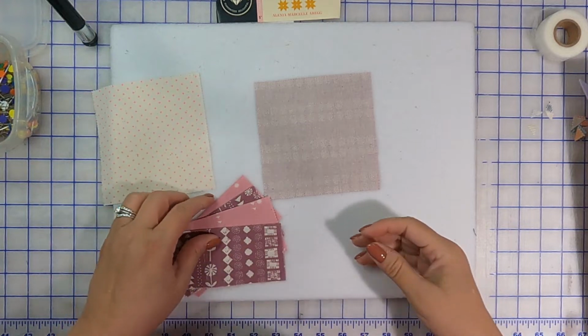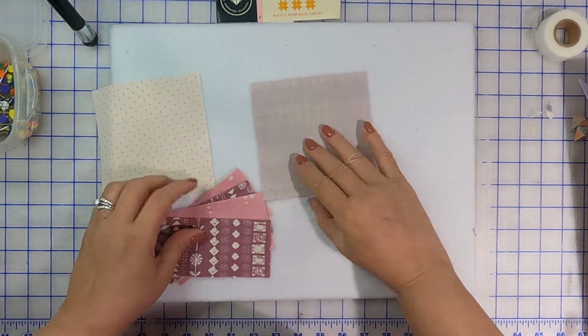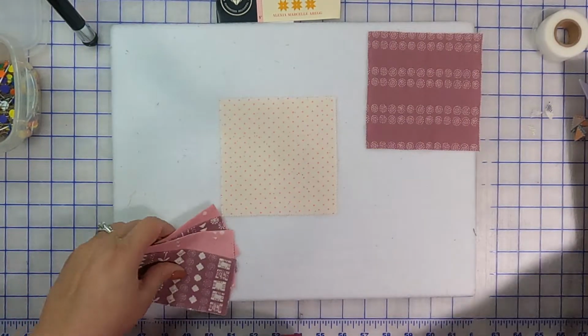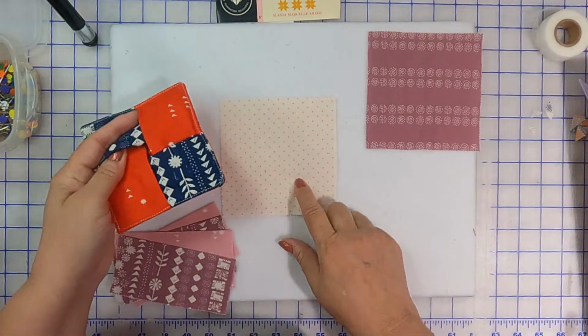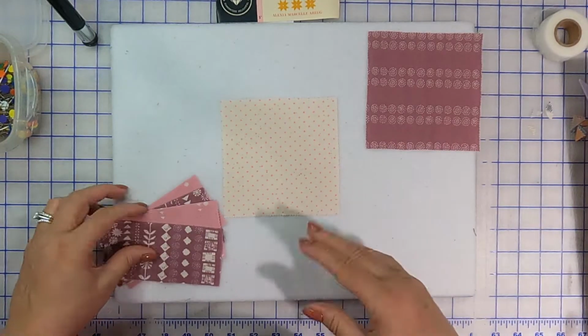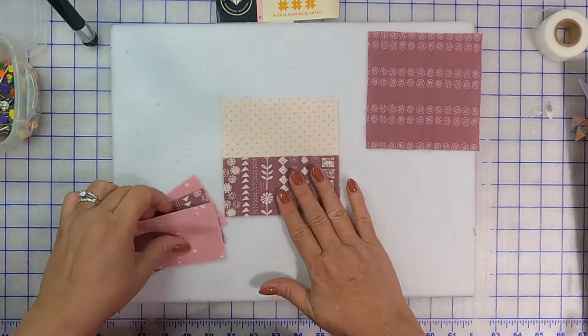They're all from the same line. So anyway, I'm gonna put this on the bottom. Oh, actually, I lied. That bottom piece is going to the side. This is the piece that's going to be right here, right underneath all the folds, the piece that you don't see, which is why I'm using this piece, because I wasn't able to make it work with all my other sets as I made them up.